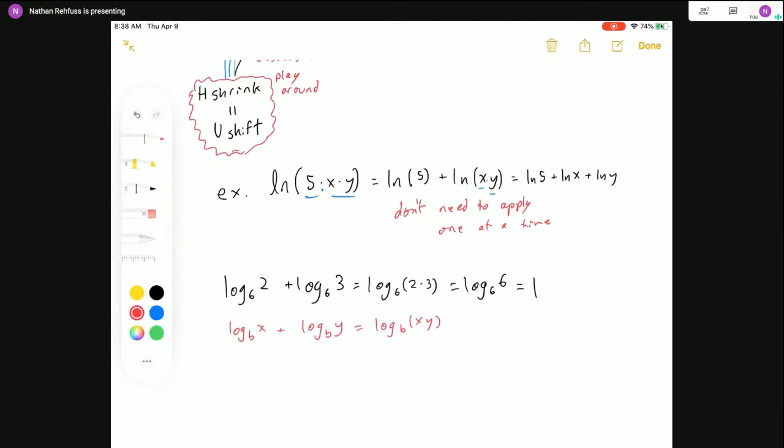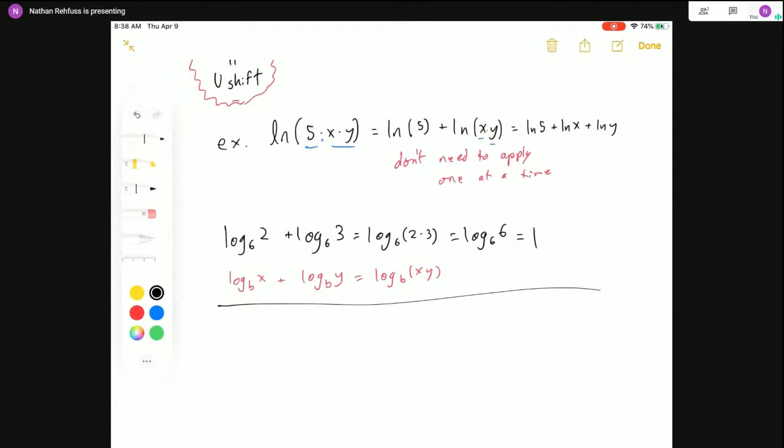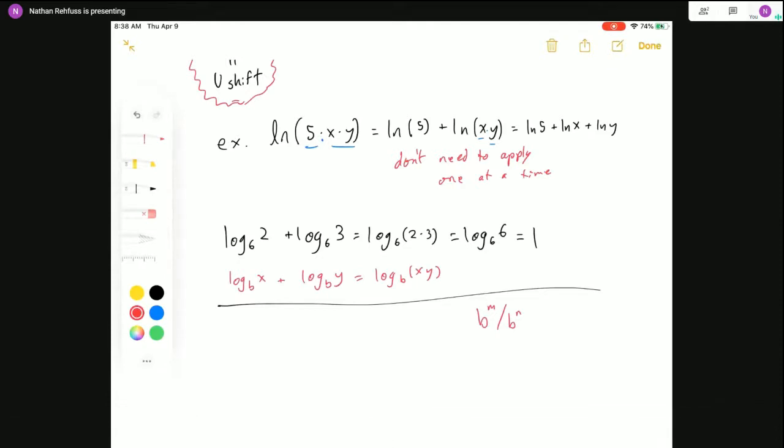As you can see already, it's pretty versatile. But we're going to complement it with 3 more properties, 2 of which are very similar. The 4th one is its own bag of tricks. But what I want to say next is I had this exponent property. If I take b to the m divided by b to the n, I'm taking n copies of b and getting rid of n copies of b. So what I should have left is m minus n copies of b. There it goes. M minus n copies of b.